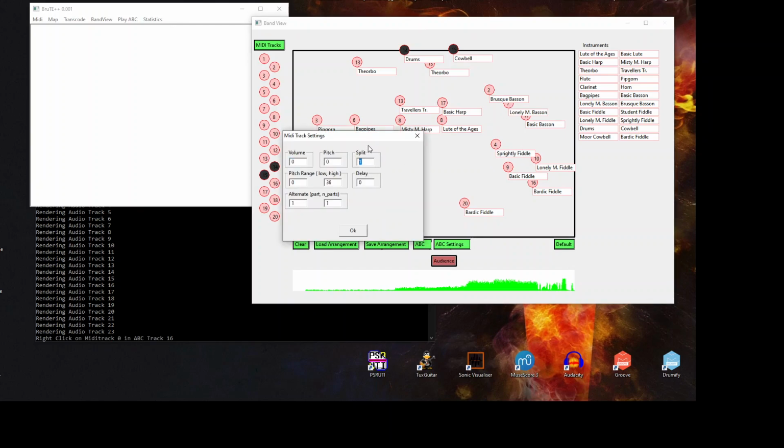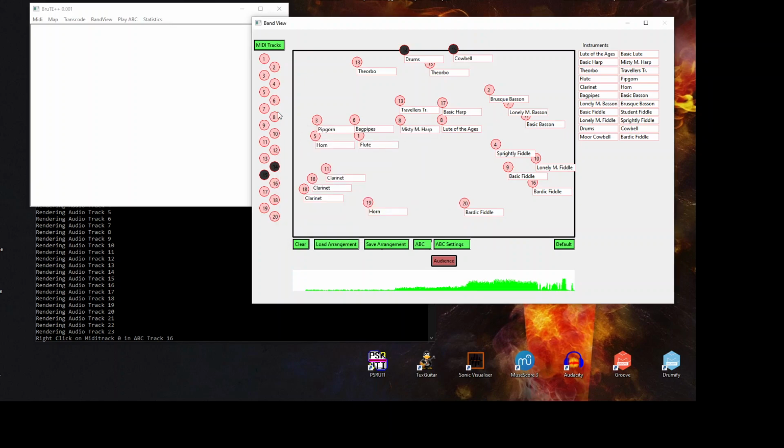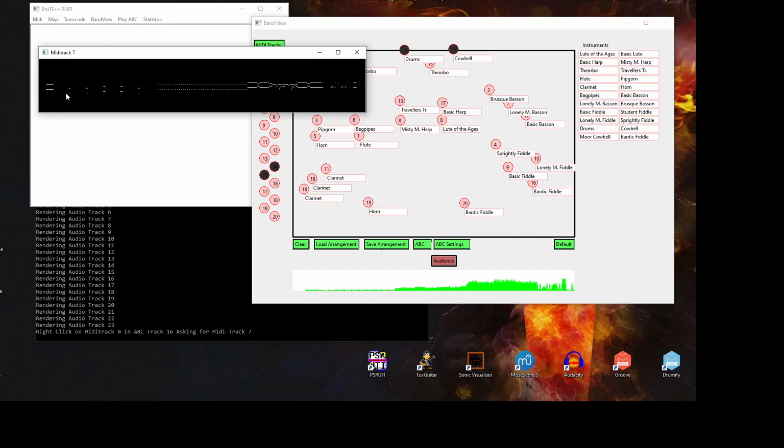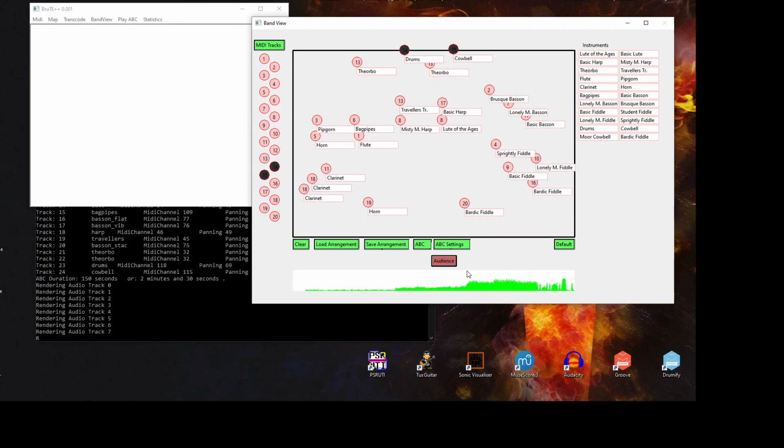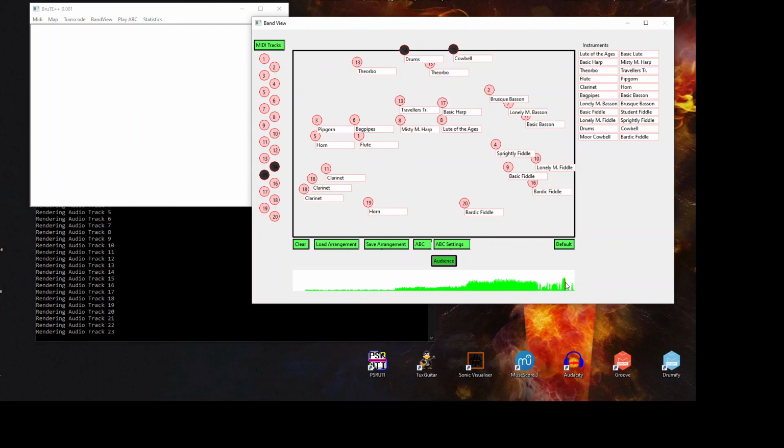I'm using this split command here. So if you look at a MIDI track like 7, you see this is always playing chords of 2 tones, maybe even something more in some positions. And by setting this split, it always takes only the first tone of a chord. The default is 0, then there's nothing separated, and the track will play all tones that are in the MIDI. And now here we have a little bit of an overload at the end. On the other hand, we have a better chord tone for the Lonely Mountain Bassoon, and so on.